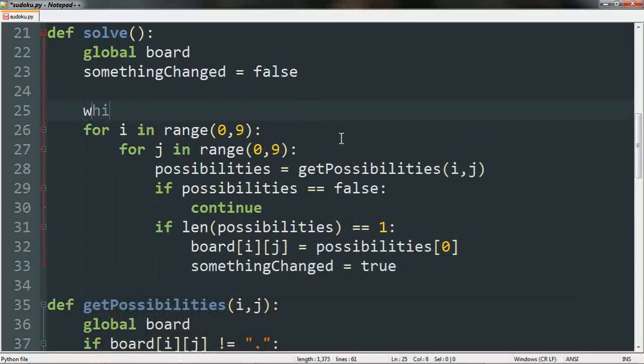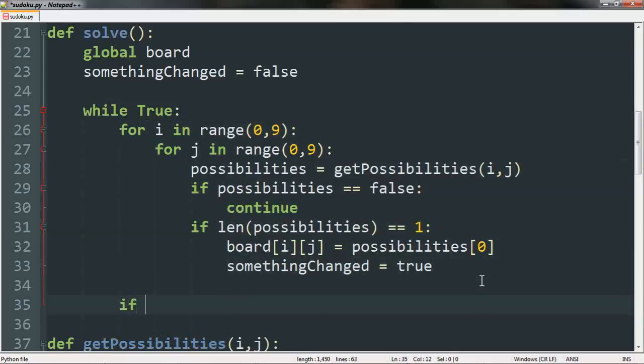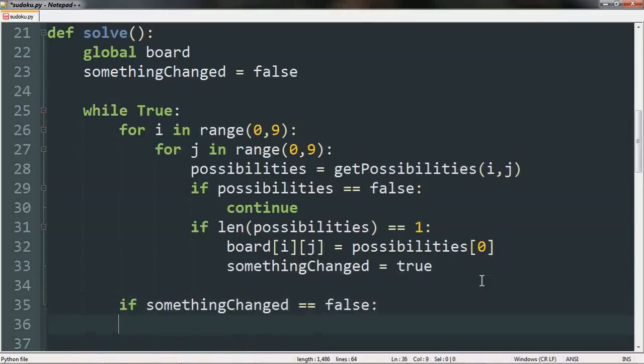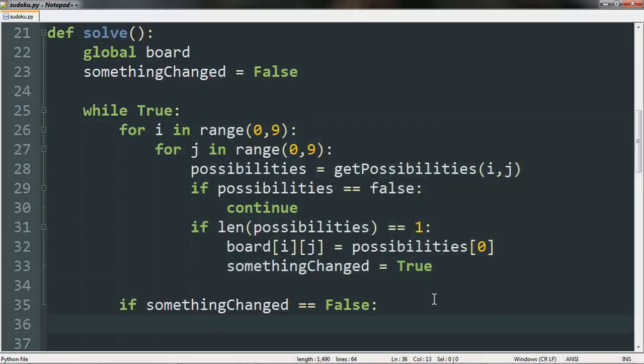So we're going to use a while loop here, and I'm just going to cheat and use a forever True loop. It's going to do this once, and it's going to check if something changed equals False. Oops. Wait, hang on. Let me just fix the capitalization here. Right, okay. So if nothing has changed within an entire pass, what this tells us is that we are basically done here. We cannot actually do any more.